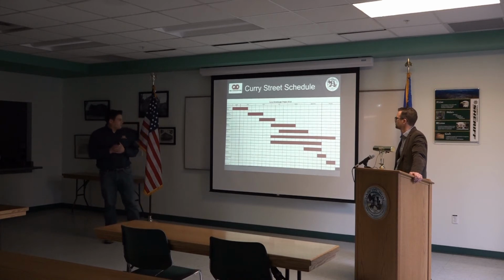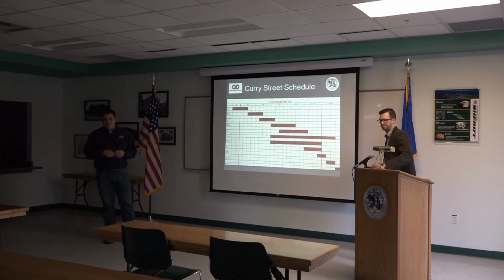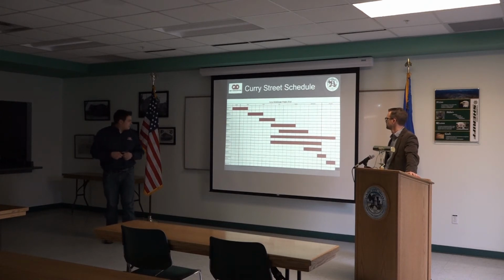After that, we're going to move into the sidewalk and curb and gutter replacements. There we'll just start moving from block to block, tearing out the curb and gutter and some of the sidewalk, and start improving that with new curb and gutter, new sidewalk, new pavers, new ADA ramps. And through that process, we'll go into the landscaping portion. We've got to get a new irrigation main in and all these services for the plants and the planter areas.